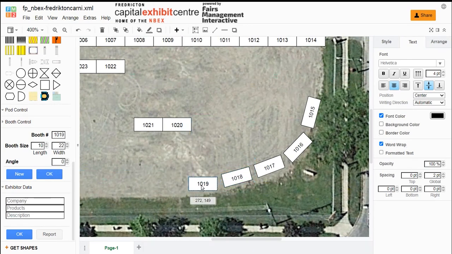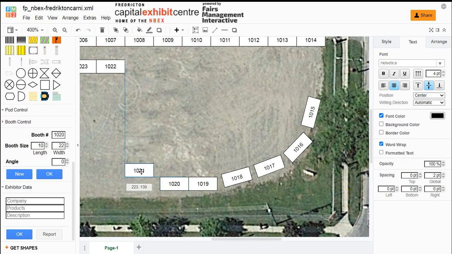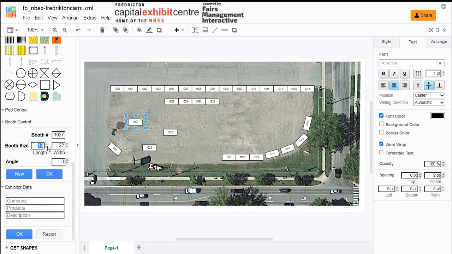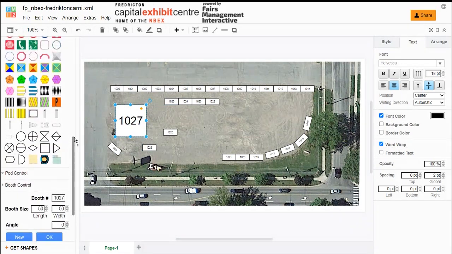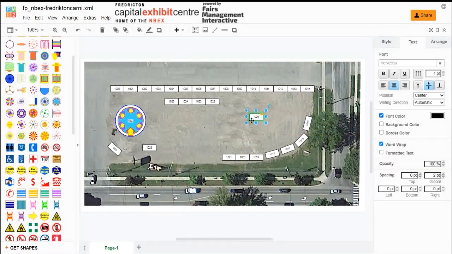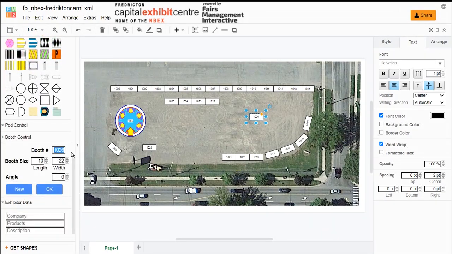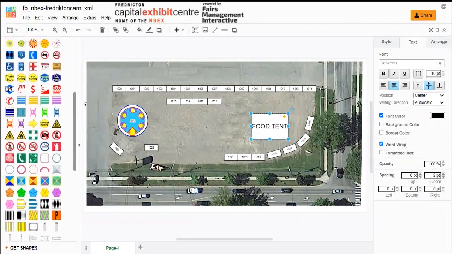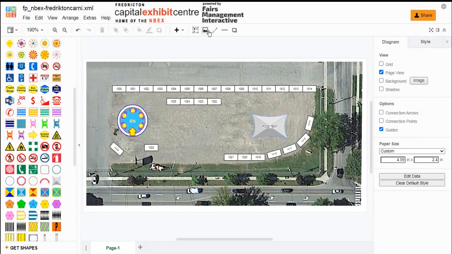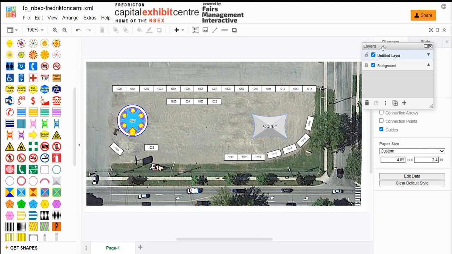Once I get some booths spread out on the layout, I'll start editing those booths to their proper size and begin converting them to icon objects from my list. While I'm converting some of these objects to a ride and a food tent, understand that right now everything except your background map is on the same layer. And the important takeaway here is that your inventory spreadsheet will include everything that's on an active layer. And right now we just have one layer. So if I don't want rides or tents on my exhibitor list, I need to put them on another layer.